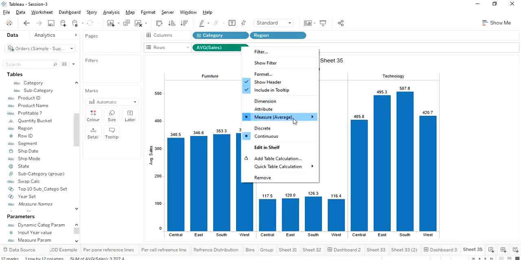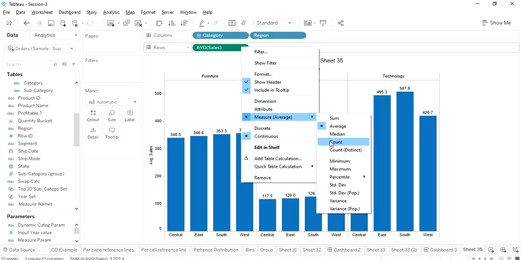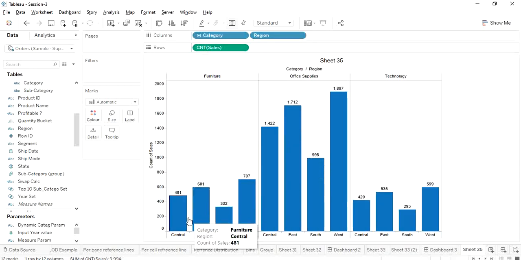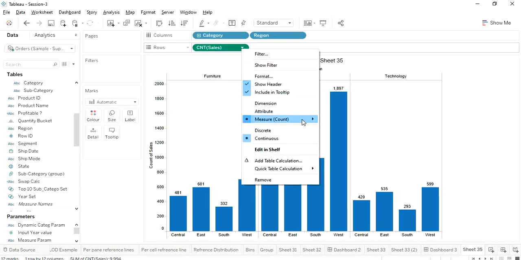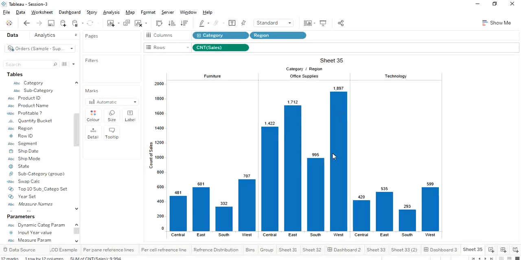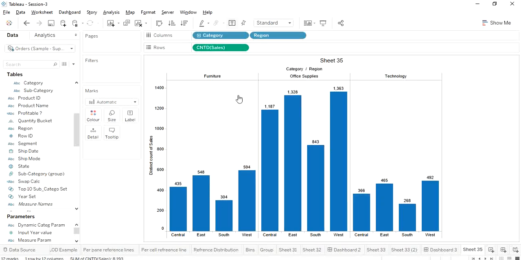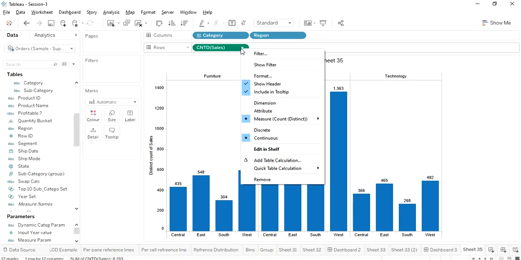So even if you want, let's say, the count of the total orders, the count of the total sales, you can look at the count of total sales, how many sales happened. And if you want to see the distinct count, then you can see the distinct count. So now it is only looking at the distinct sales values. For example, let's say two sales have happened for 500 rupees. Rohit has purchased for 500 and Vaibhav has also purchased for 500. In that case, it will be counting just 500 one time.